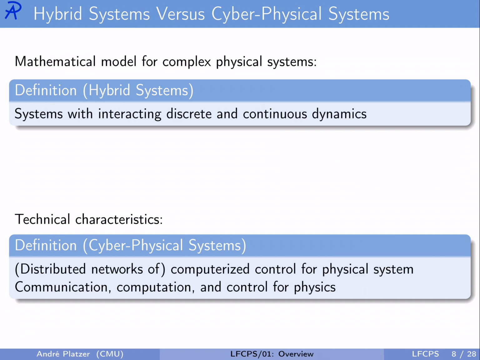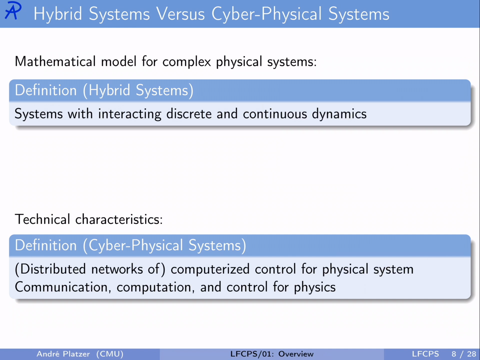Of course, the mathematical model of a hybrid system fits very well with many important aspects of CPSs, which is also precisely what we will be studying first in this course. But the mathematical model of a hybrid system actually can be used in other circumstances as well. For example, in biological applications, where you have discrete activation of genes, but continuous dynamical systems aspects of gene expression, for example. But the cyberphysical systems aspect also could involve a little more than the hybrid systems aspects, for example, the hybrid games or the distributed hybrid systems aspects.